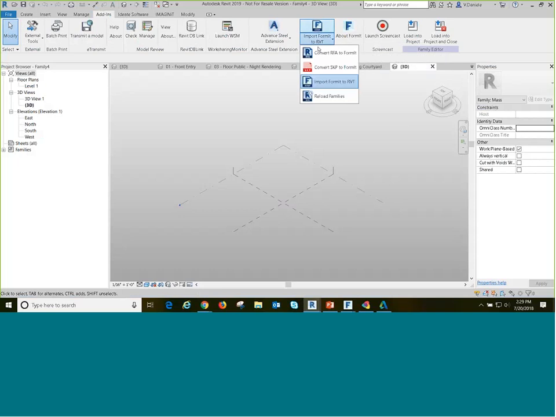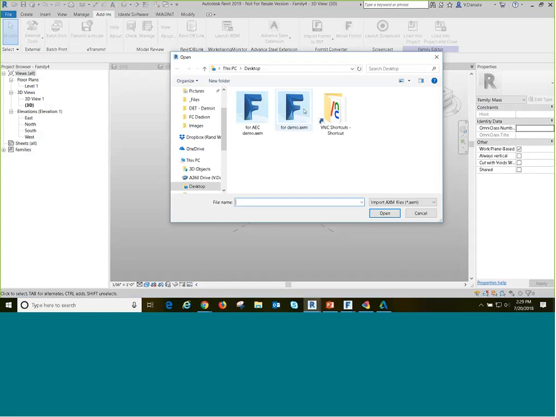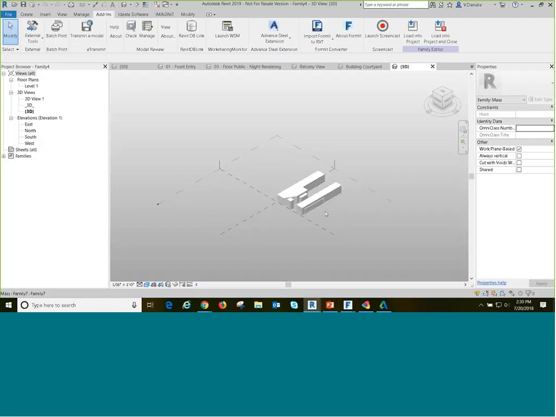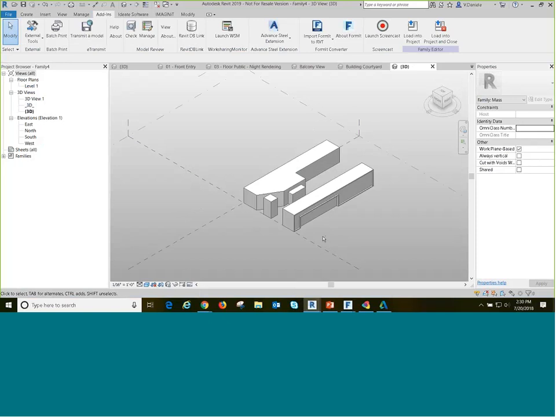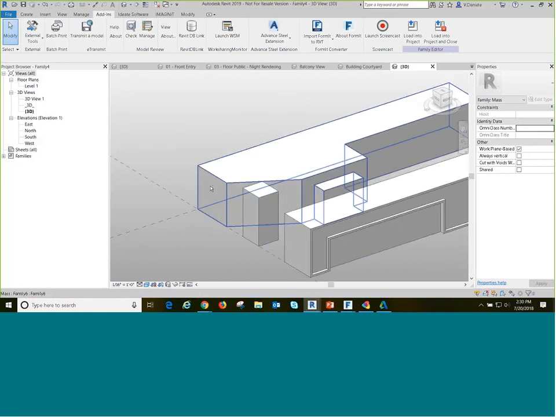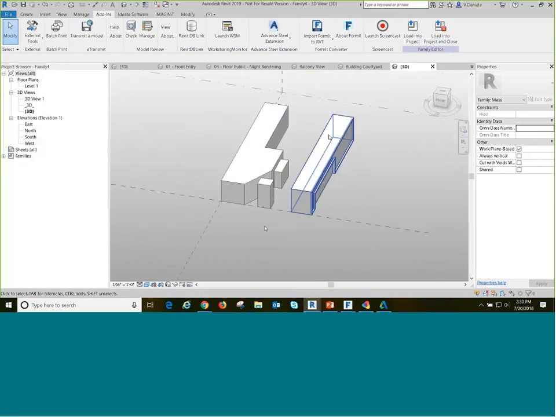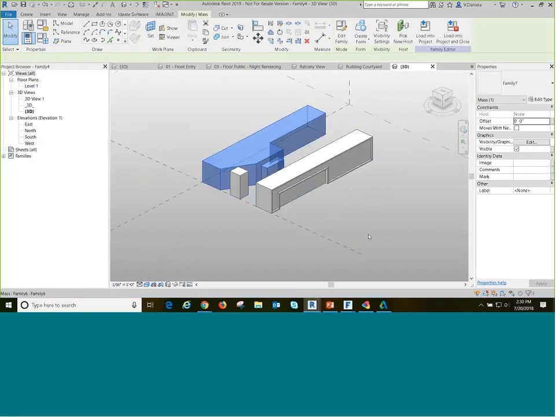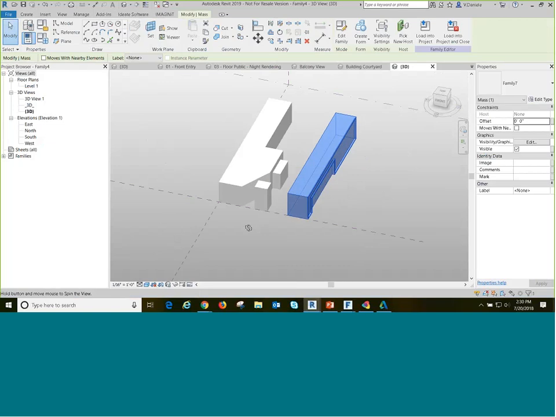If I import Format to Revit, the massing will come in, and this is massing that Revit recognizes, so it does use the Revit rules to create these objects. You can see that it brings them all in as a separate family.